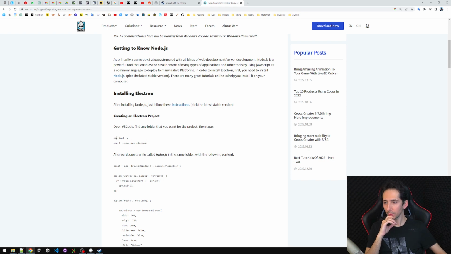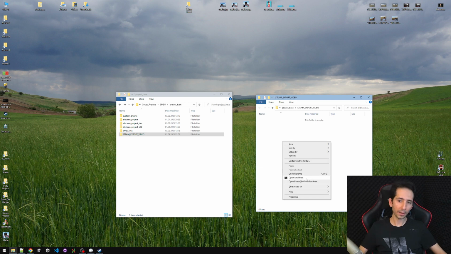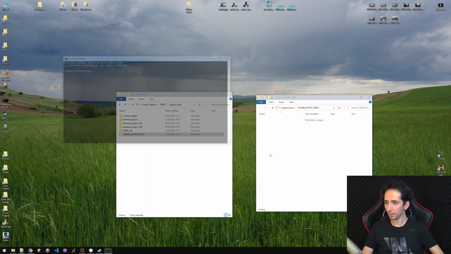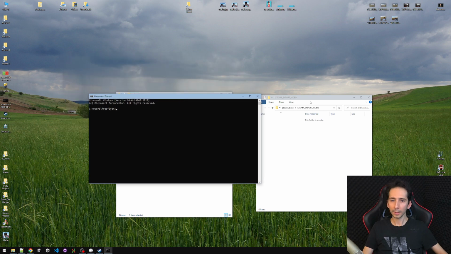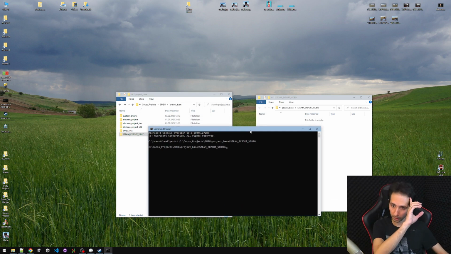we need to initiate the project. Here I hit the right mouse button while holding shift, and I have opened the command prompt here. You can use PowerShell, but I prefer command prompt. If you don't have access to that menu, you can just call cmd in the start menu, copy this folder address, type cd and the address, and hit enter. So we are in that folder.